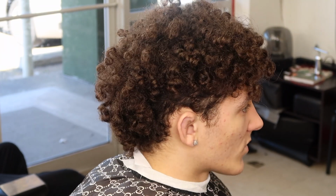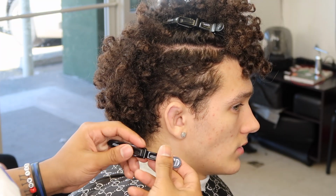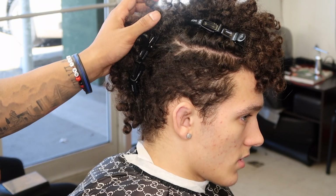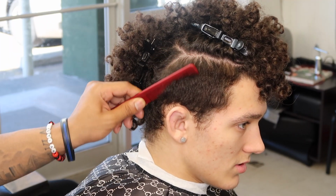In this tutorial, I'll be doing a burst fade. His hair is parted here, so I'm just going to be using some clips to clip up his hair so I can see everything that I'm cutting. So here I'm just going to be combing everything out, making sure I can get everything even.